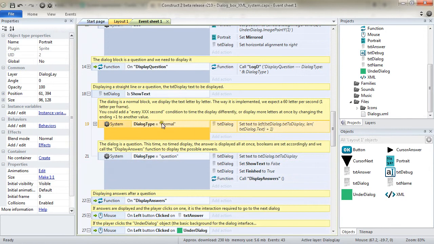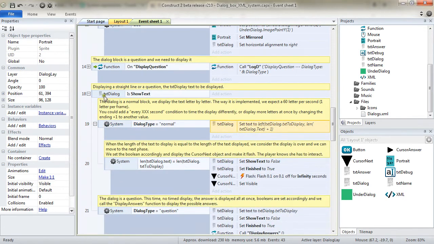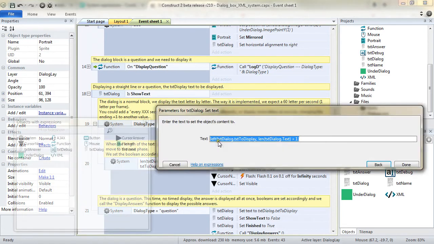For now, we will keep to our normal, and we can see that this is where the how event works kicks back in. Every tick, when the txt dialog show text boolean variable is true and the dialog type is normal, then our txt dialog text is going to be one more letter. To do so, you can see that I'm using a system expression, the system expression left.